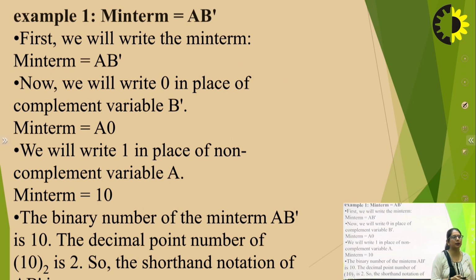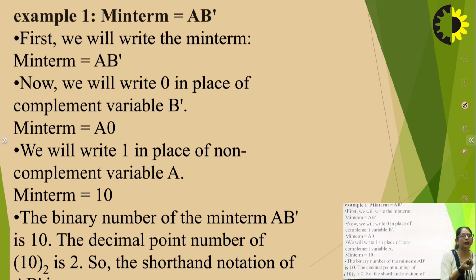Now consider this example, the minterm. If we need to calculate the minterm, A B bar is given to you, right? Why are we writing it? We are writing it because we need to calculate its shorthand form. Now what is the shorthand form basically? Here, for example, A is 1, B bar means B is 0. So the possible minterm has the binary value 1, 0. We need to calculate its decimal value.